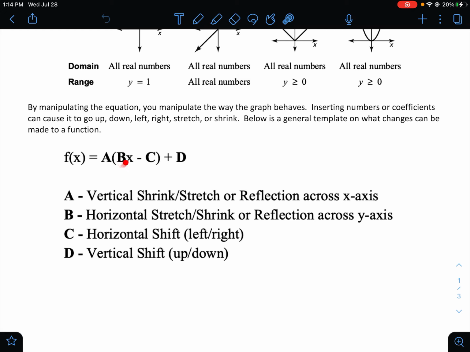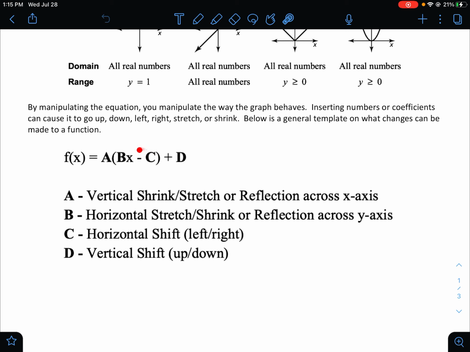B, we're not going to really use in this class. You'll see more of that in pre-calc, but this is your horizontal stretch and shrink. Again, we don't really see that. Oh, one thing I forgot to mention with A too. If there's a negative out here, that does cause a reflection across the x-axis, something that would flip vertically, a vertical flip. Always remember A is vertical, whether it's vertical shrink or stretch or vertical reflection. B, again, we don't use in this class, but it is horizontal stretch and shrink. It's also a reflection across the y-axis. So if you do see a negative here on the inside, that would reflect across the y-axis.